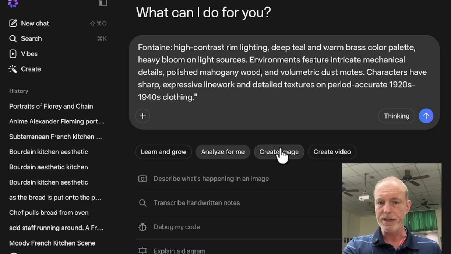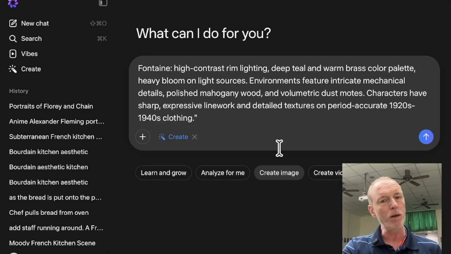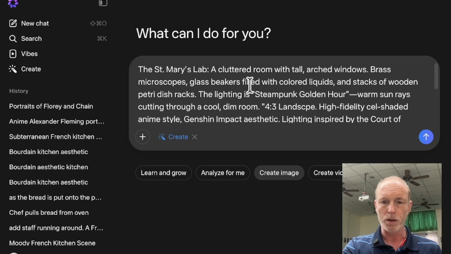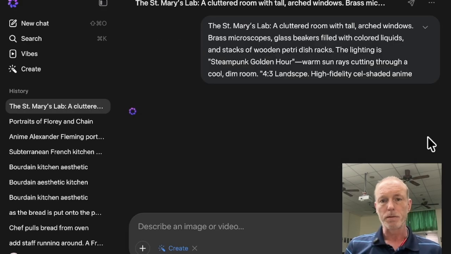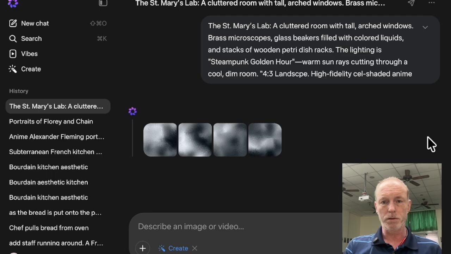We're going to create image first. So this is the St. Mary's Lab, the place where this was set up. High fidelity, cel shaded anime.